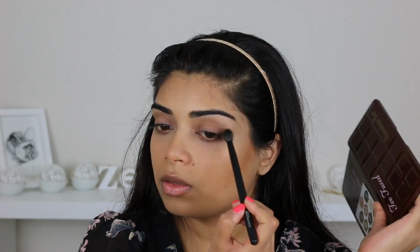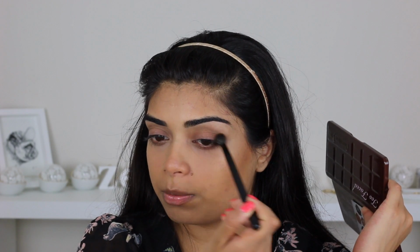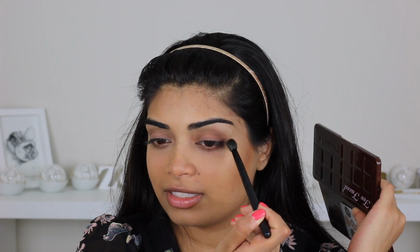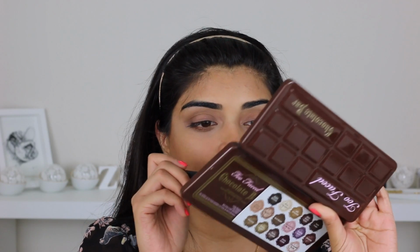And then I'm gonna go in with a little bit of this one here, which is, I think it's semi-sweet. And we're just gonna put that in the outer corner and just deepen it up a little bit, because that brown I feel like is quite close to my skin tone when it's on my eyelids. Well, it's quite close to my eyelid skin tone.